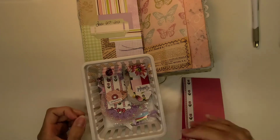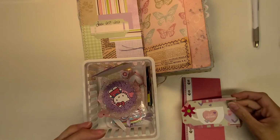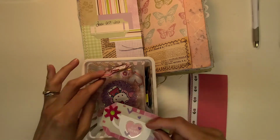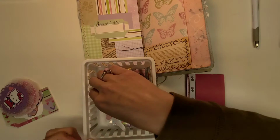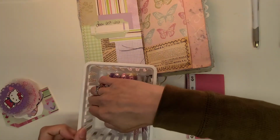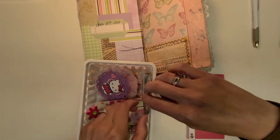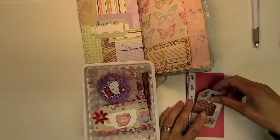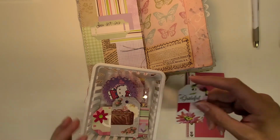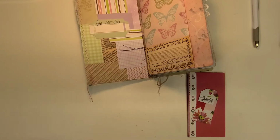Right behind me, these are my finished little embellishments, and they are quite bulky. They are 3-dimensional, a little bit bigger than what I was wanting. So I'm not seeing anything in here that I just want to pop on there. A lot of times I will find stuff that I've already made that I will just stick on there. Like, I don't hate that tag, but it's not working for me. Now, Grateful I like. In fact, I think I like that.